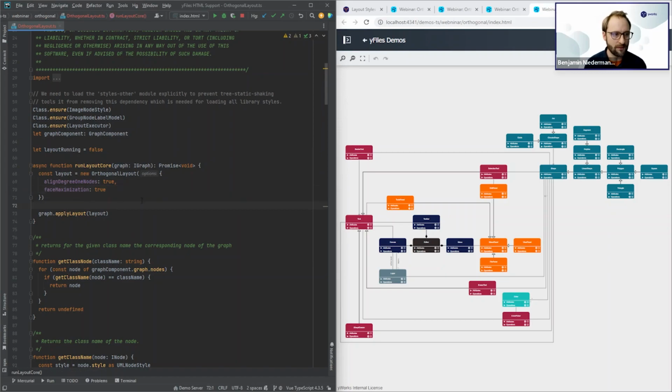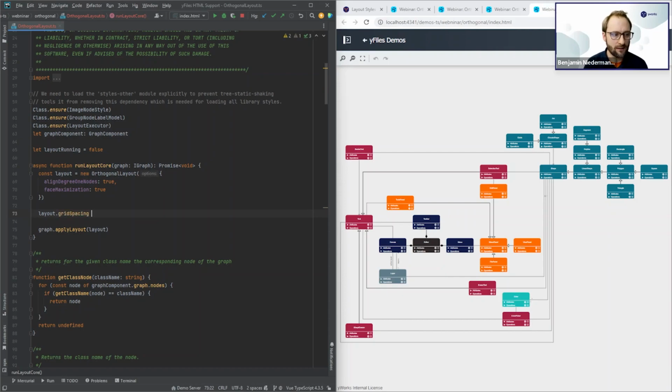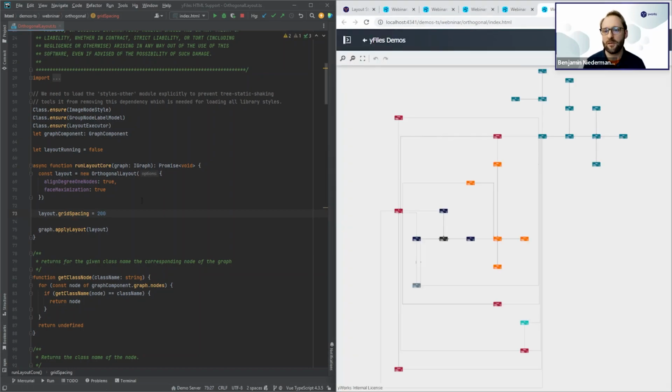So for this, I can use the property grid spacing, and this just says how large the distance should be. I just input some great number at this point so that you can see the effect of this. Later on we'll use a more appropriate value.